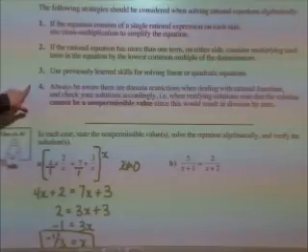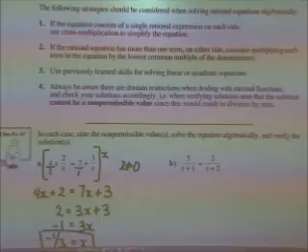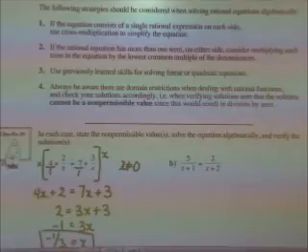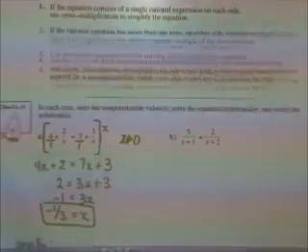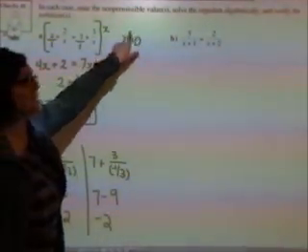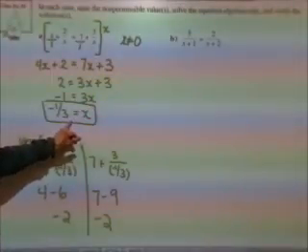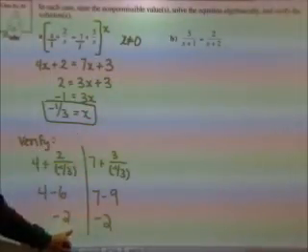And number 4 is the important one. Always be aware that there are domain restrictions when you're dealing with these rational equations. Check your solutions accordingly. Verify the solutions. Note that the solution cannot be a non-permissible value. So in other words, in A, because x can't be equal to 0, if that had been my answer, we would state that there's no solution.